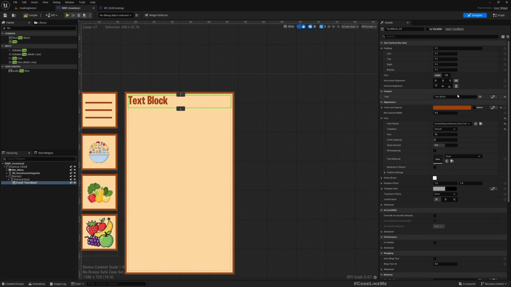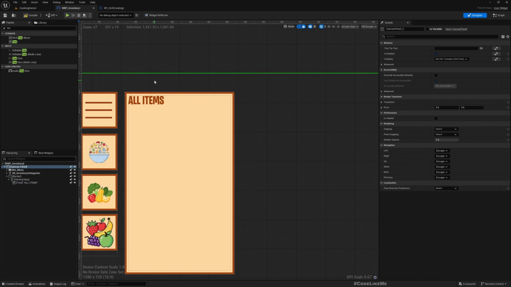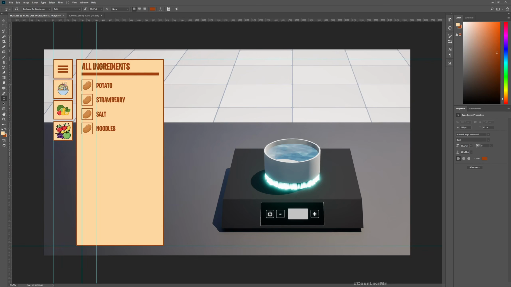So here I'll name this all items. Just like here.